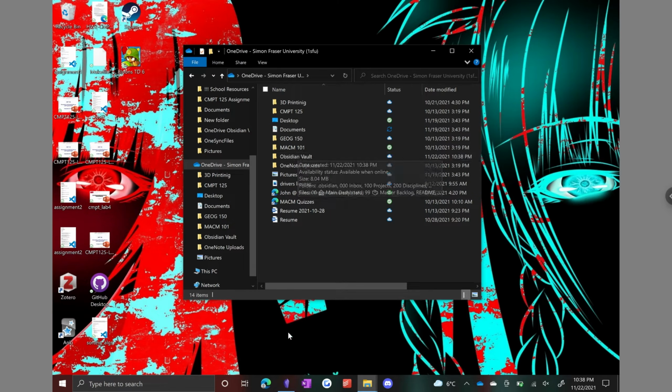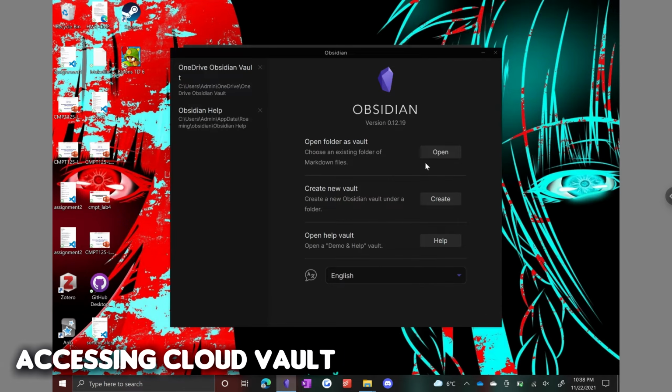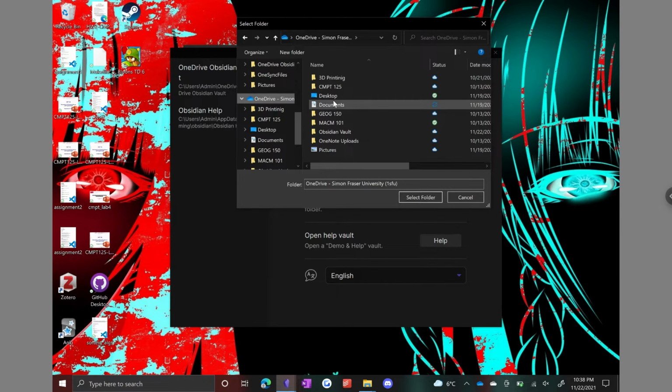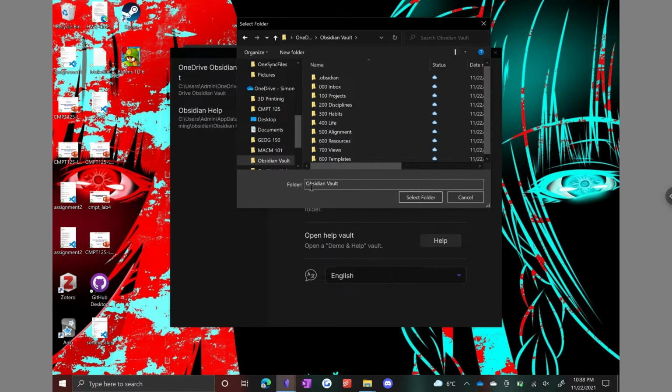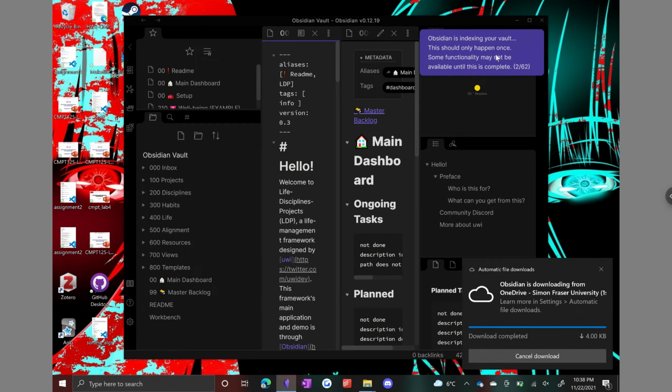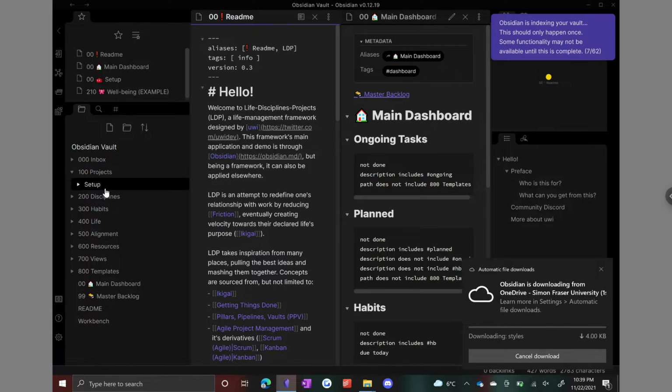So Obsidian Vault is here, so you'll just want to open Obsidian, open folder as Vault, and then locate where the OneDrive file is stored. So just like this, I'm just gonna select this folder, the folder that contains everything inside. And as you can see, everything's in here.